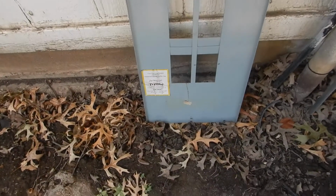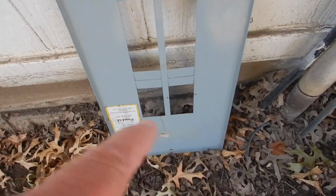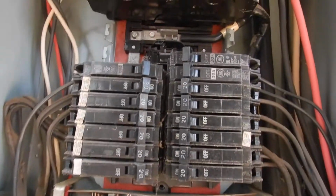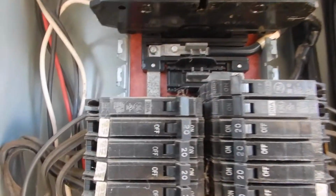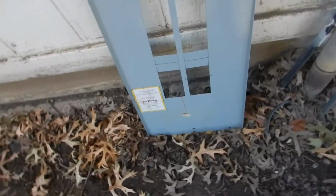This is your load center. Some people call it the electric service panel. Some people call it the breaker box. Call it what you will. This is the dead front cover for it. If you'll notice, these openings are all nice and square. If we open this up and see this bottom gang of breakers, we'll see that one's higher than the other. Right there where the circuit breaker is missing, there's a hole in the dead front. You can put your finger in there.